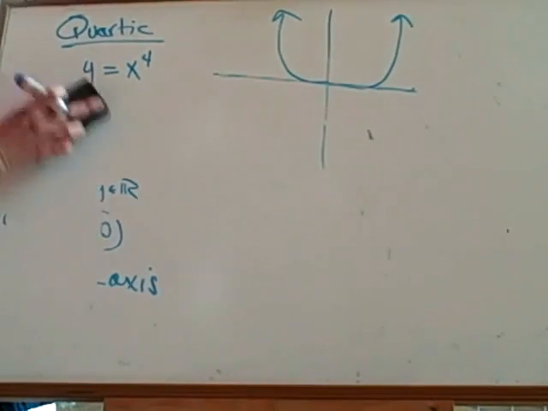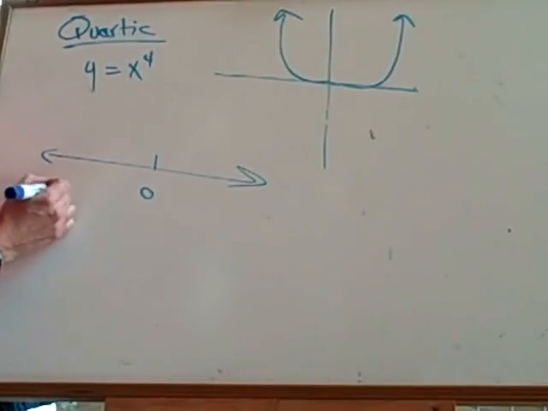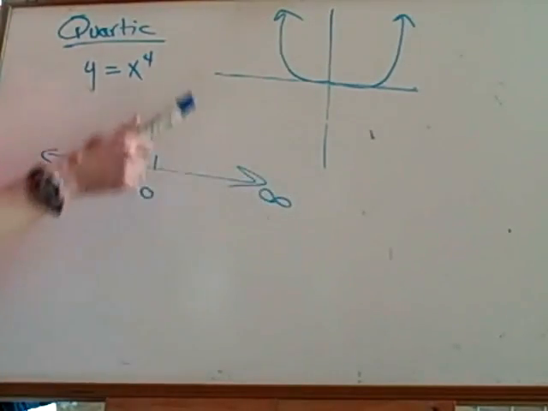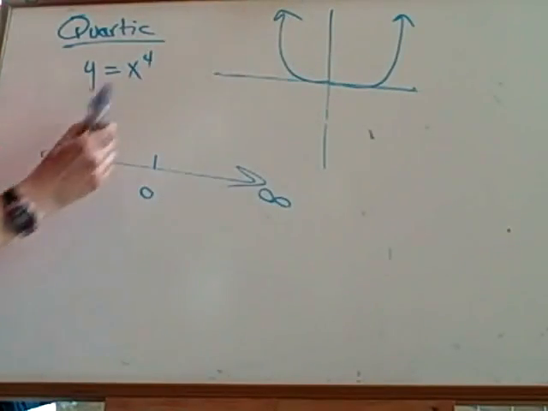We're going to talk about graphs of intervals of increase and decrease. Our important point is going to be at zero as far as the x-axis is concerned. What is happening to the graph as I'm going from negative infinity up to zero? It's decreasing.